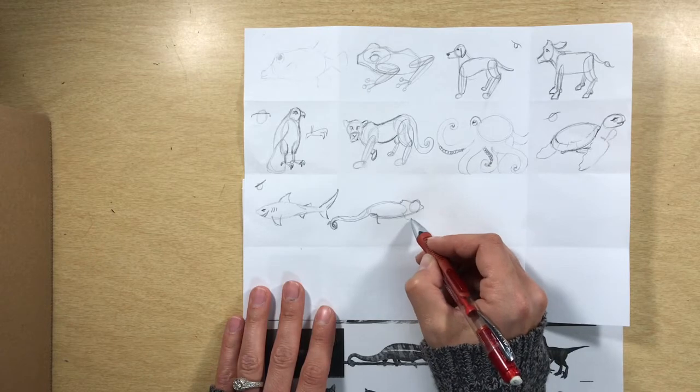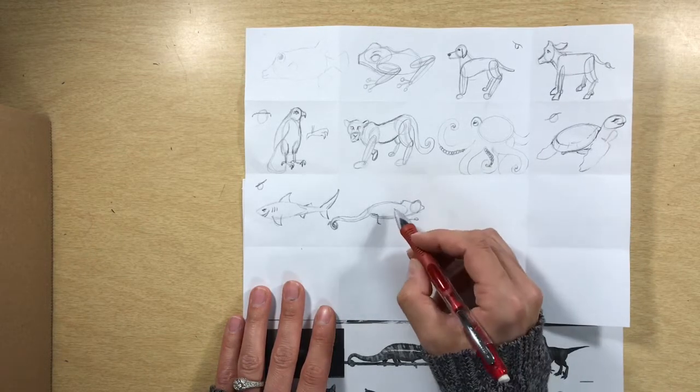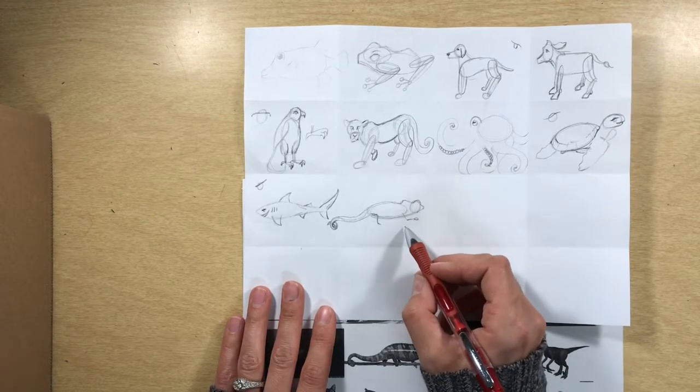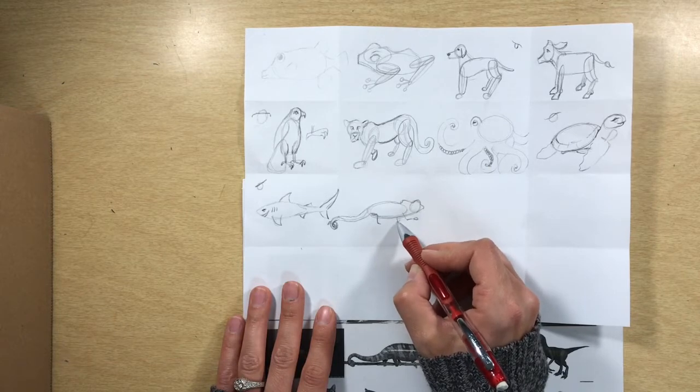This front leg is going to go down and out, and then it's almost like his little foot's just kind of grabbing onto that branch there. Actually, it definitely looks like it's grabbing onto that branch. If you want to draw in the branch too, you can. Feel free to do that when you're drawing out your animal.